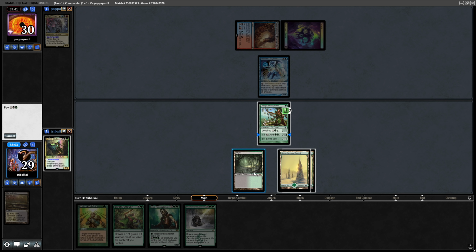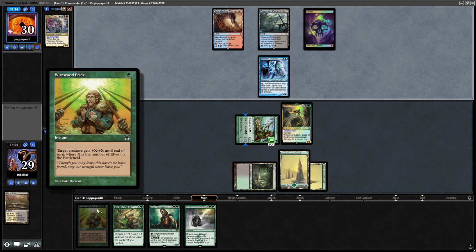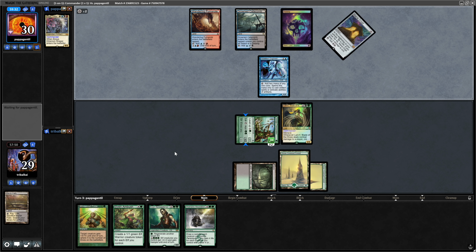So yeah, we'll probably get a few more elves out before we go for that. So let's get down our commander and we can get the summoning sickness off of that. This might be useful to protect our opponent from a Lightning Bolt or something like that, or a Mana Crypt from our opponent. We'll get the Breya into play.